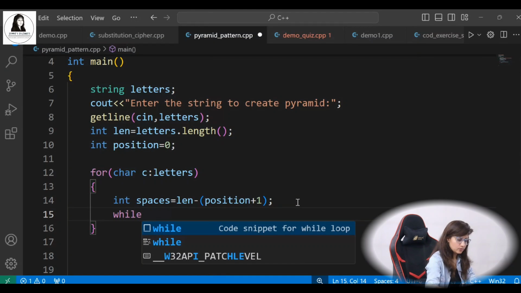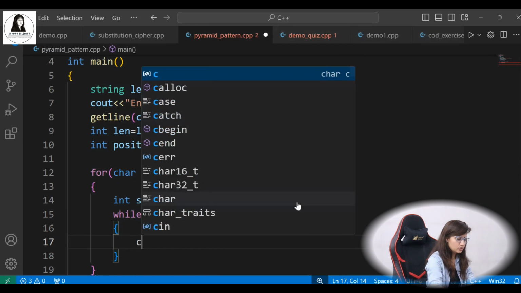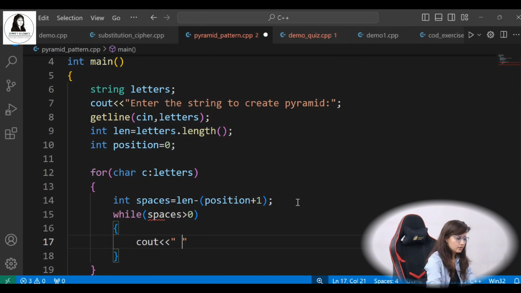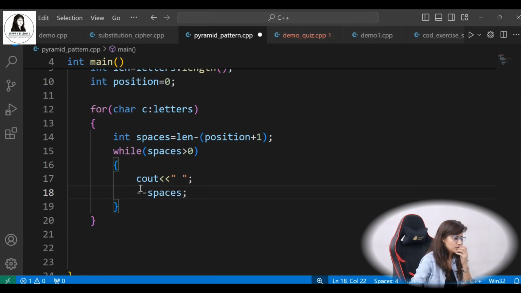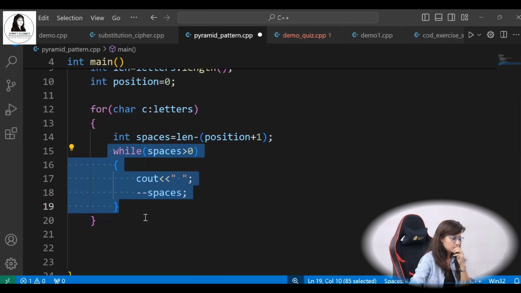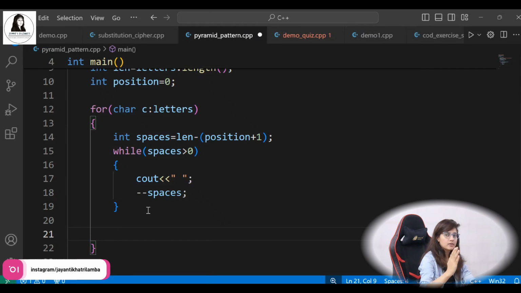Now that while loop. While these spaces are greater than 0, till then we will just print space, and then we will do spaces minus minus. So this is to print the space. After printing spaces, now before printing the current character, whatever the letters in that string before it, those letters will print in order, right?